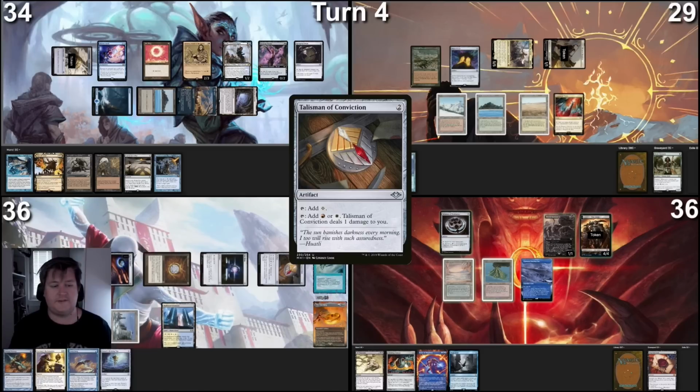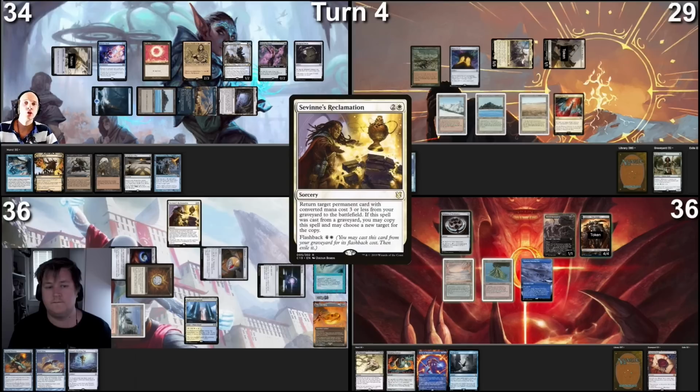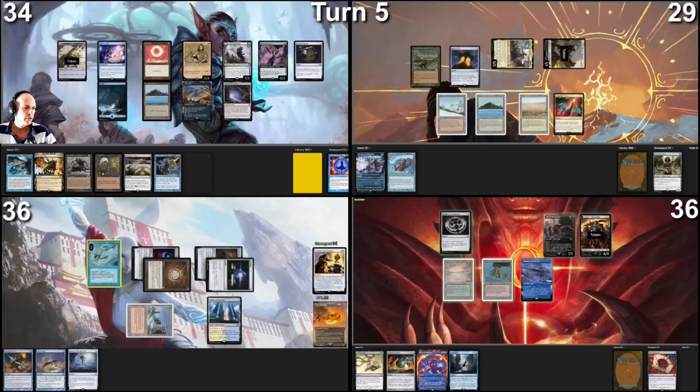Talisman, good resolve. Tap 3, Savings targets fish. Not paying for a stick. I will not draw from my Ristic Study. Savings, good resolve. Fish is back. And then I'll pass turn. I will draw a card.